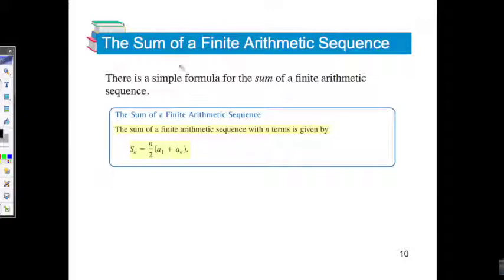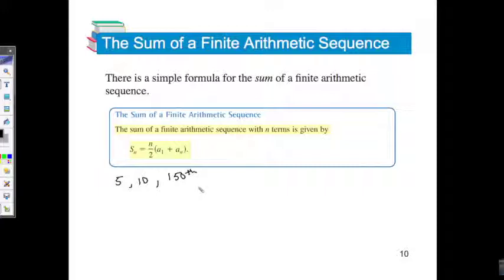So let's take a look here. There is a formula now where we can find partial sums of arithmetic sequences. Before, when we were doing sums of sequences and partial sums of sequences, we had to plug in the values all the way up to the partial sum. Now that's not a big deal if our partial sum is, say, the 5th or even the 10th partial sum. But what about if you wanted your partial sum to be like the 150th? You're not going to want to sit there and plug in a sub 1, a sub 2, a sub 3, all the way up to 150.